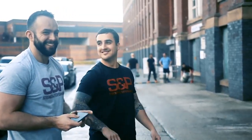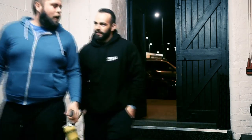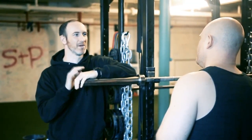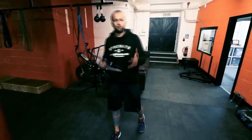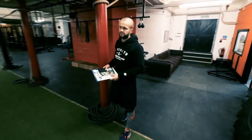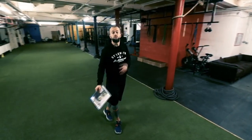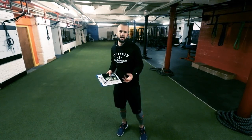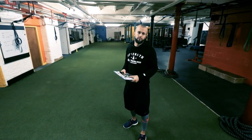As soon as you've been booked in for your one-to-one, the coach will come and grab you, take you onto the grass, and introduce you to the rest of the coaches on the session and also to a few members so you're instantly feeling comfortable. We'll make sure you learn a few names and faces, and then your coach will start to run you through some really simple mobility exercises just to make sure you're thoroughly prepared before we take you through a group warm-up.